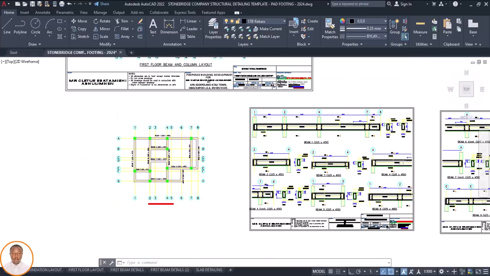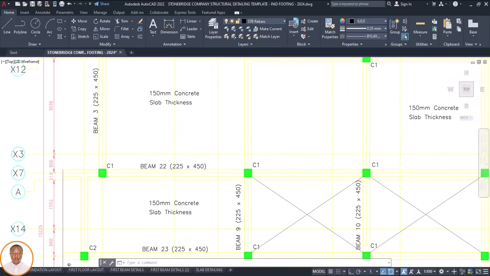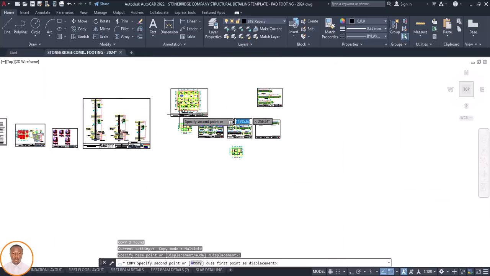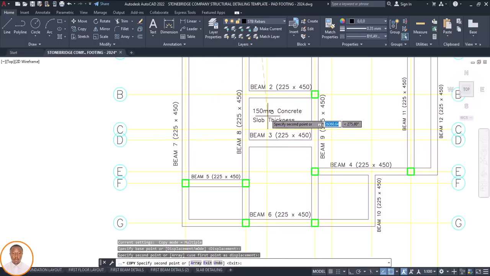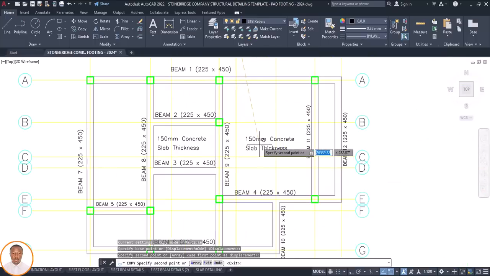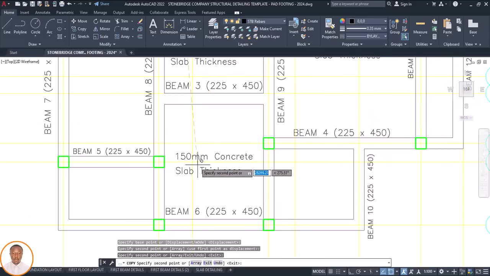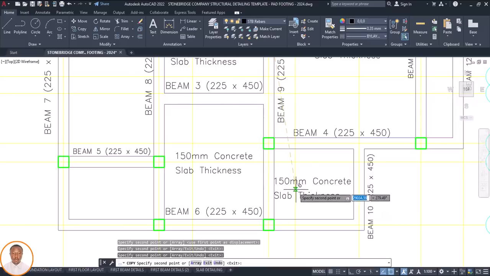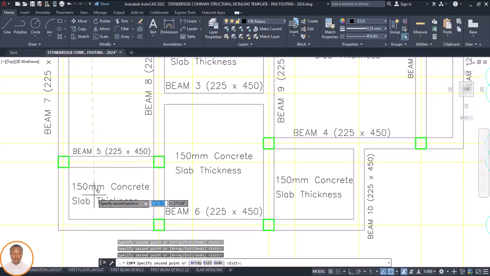So the next thing I'm going to be doing, you can see here we have what is the slab thickness. It says shift enter, this one, this is my slab thickness, then CP enter, take it as my sample. Is my slab thickness also 150? Yes, it's also 150. I'll put it here, I'll put it there, and also put it here, and also come here. That's my slab thickness.